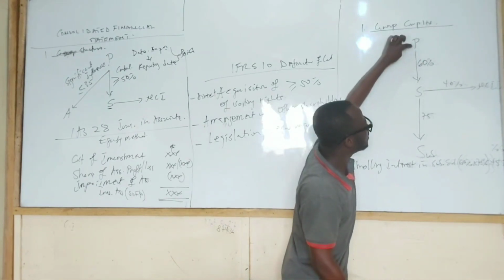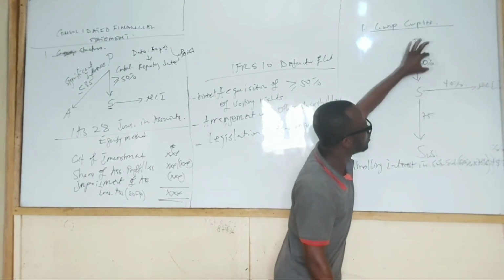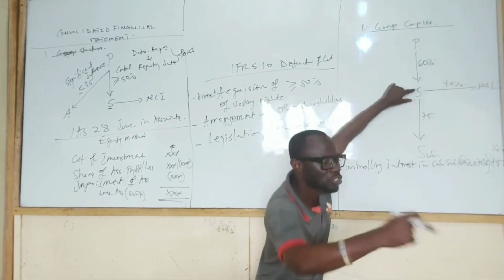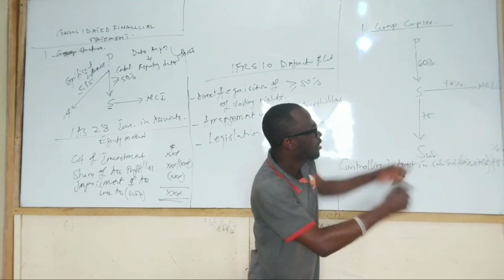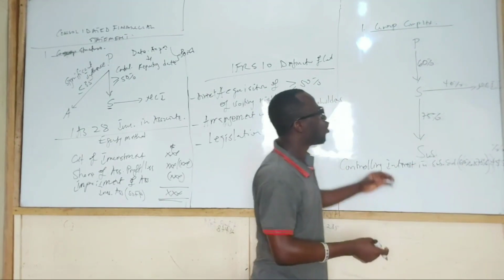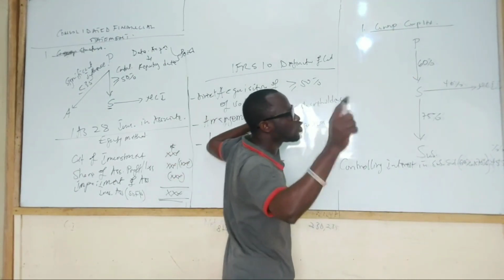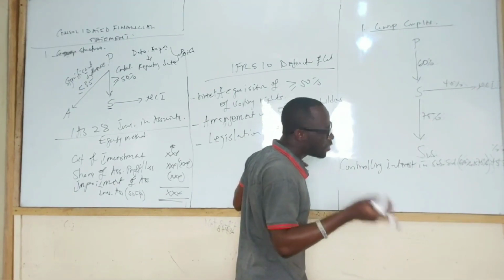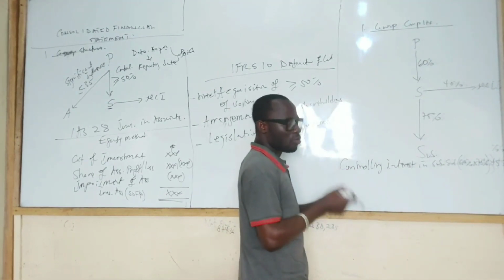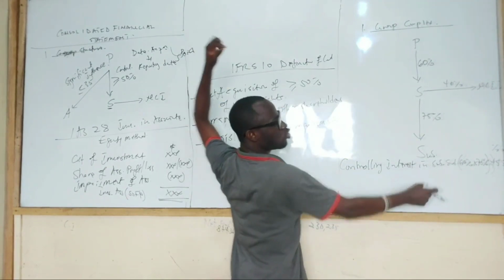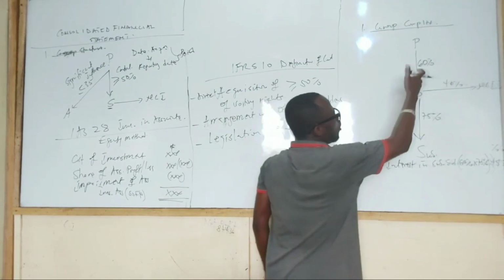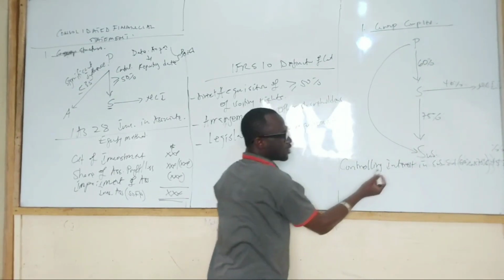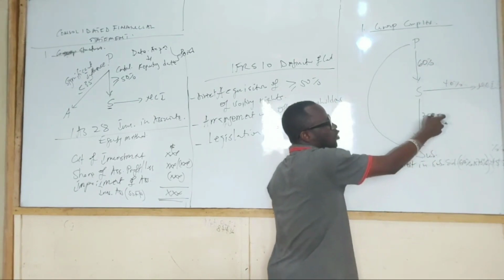The parent has a subsidiary. The parent owns 60%, and the NCI here is 40%. And the subsidiary has also acquired control of another company, 75%. So if we are preparing group financial statements, please note that this subsidiary cannot prepare group financial statements. Why? Because a subsidiary cannot prepare what? Group financial statements, because it is being controlled by another person. So to get our controlling interest in the sub-subsidiary, it is going to be our ownership as a percentage of that investment.